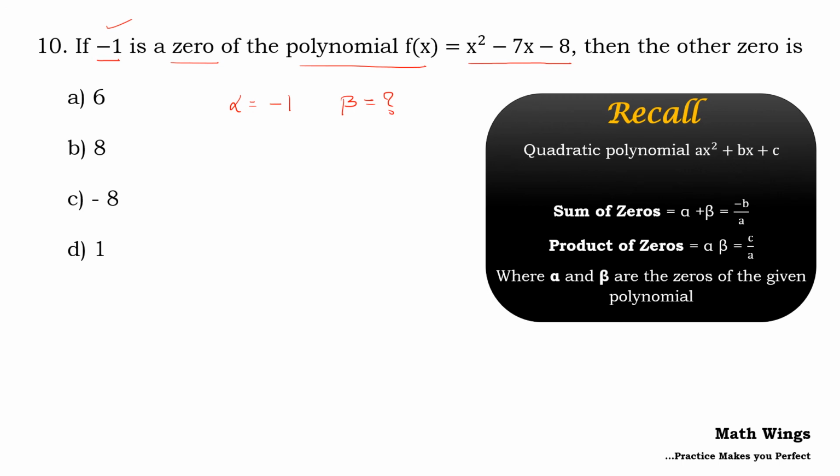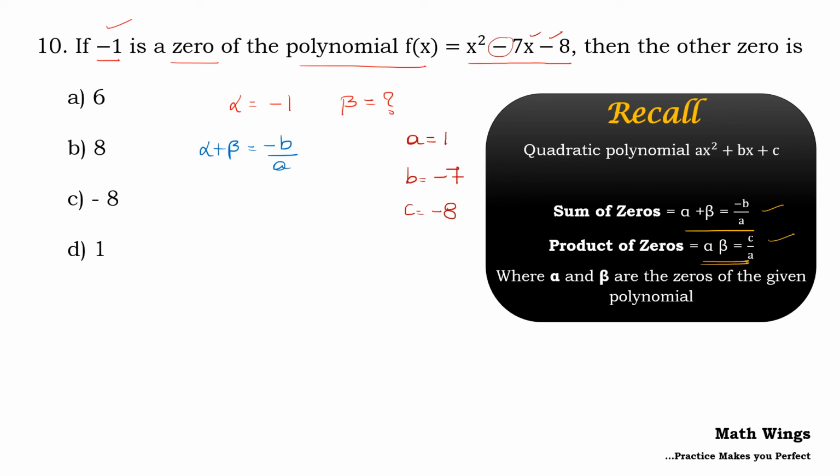So how we can find this one? Just let us recall, we know the relation here, that is alpha plus beta is equal to minus b by a and alpha beta is equal to c by a. So using any of this relation, we can find the value of another 0. So first, let us see how we can find the value using sum of zeros. That is alpha plus beta, which is equal to minus b by a. First, let us list out what are the values of a, b and c in this problem. A is equal to the coefficient of x squared, that is equal to 1. B is equal to coefficient of x, which is equal to minus 7. So here you need to take the negative sign along with the number. And C is equal to minus 8. Even here also we have to take the negative sign along with the number 8.